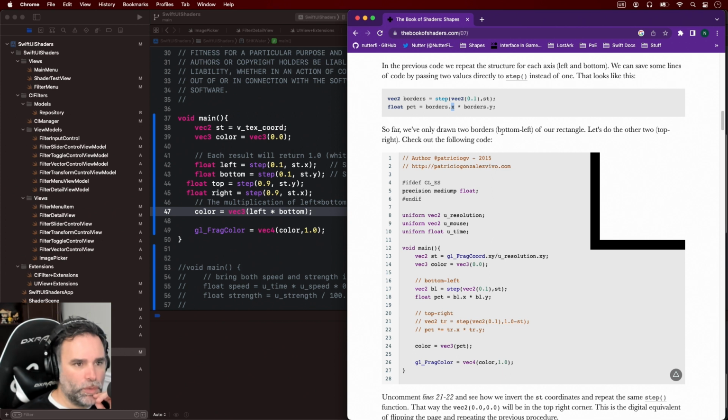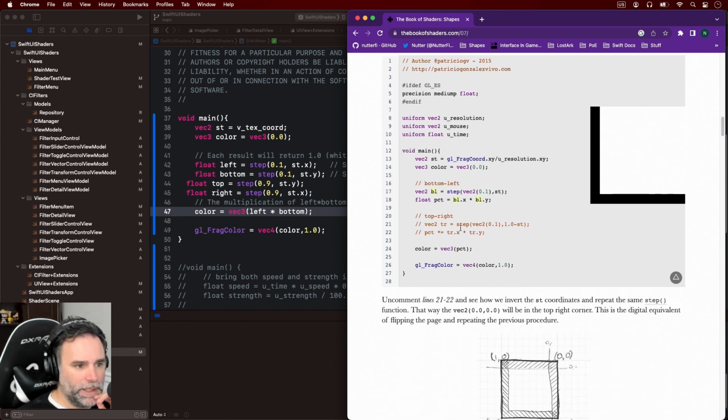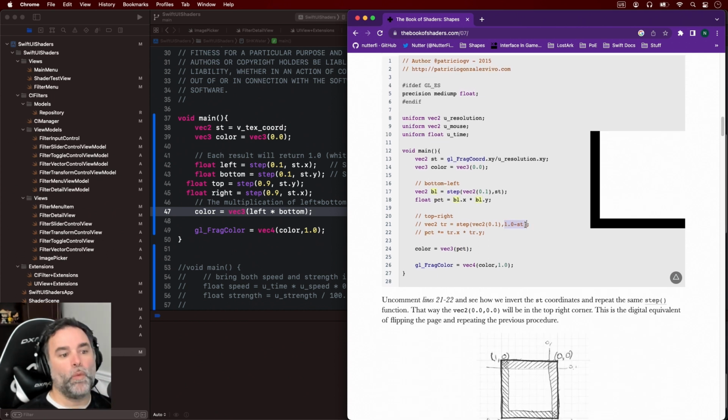So far, we've only done 2 borders. Let's do the other 2, top right. Check out the following code. Bottom left is BL, is step vec2, yes. Percent is BL dot x, BL dot y. And the top right is going to be step vec2, 1 minus. That's what I was missing.